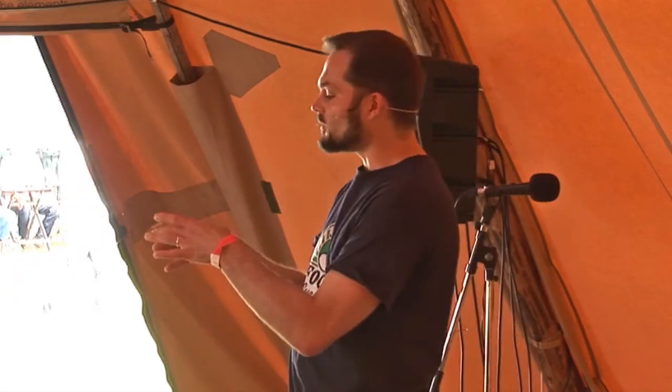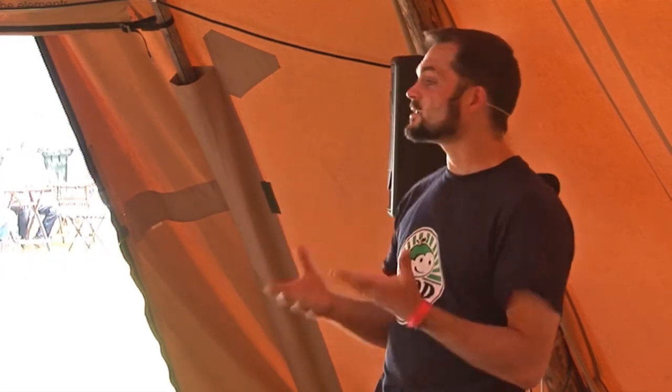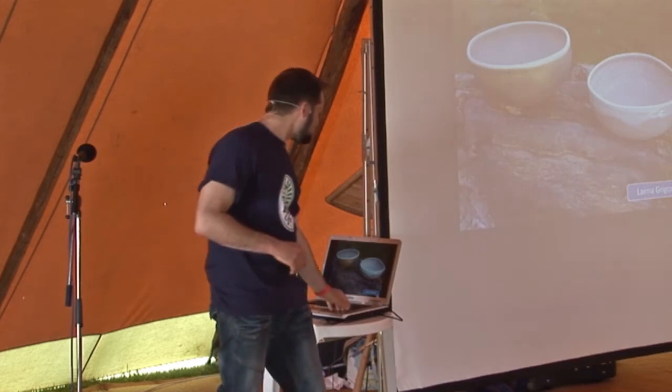What that means is it distorts the rim of the bowl. The bowl is not perfectly circular anymore, and that actually becomes a feature of the bowl. It means that it's got a lovely curved bottom and they rock just a little bit. So I was learning something as well. I was like, this is great. It never occurred to me to fire a bowl like that, which was just lovely.